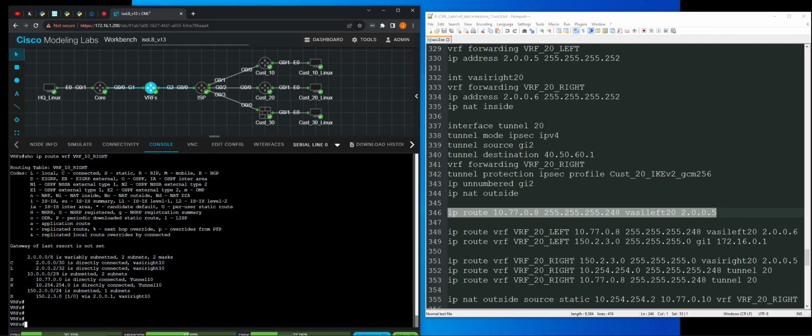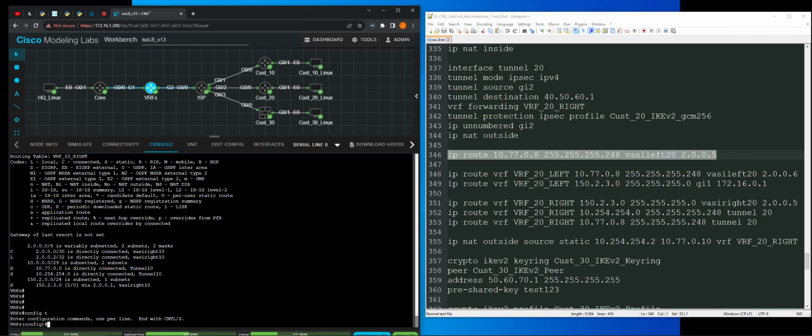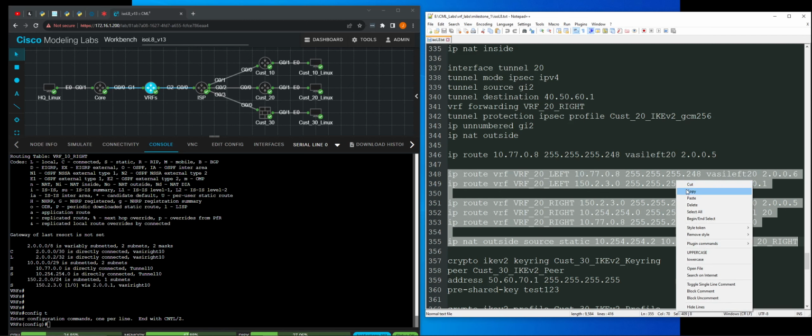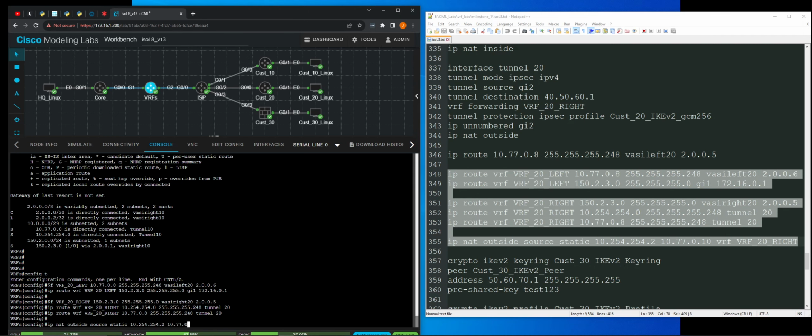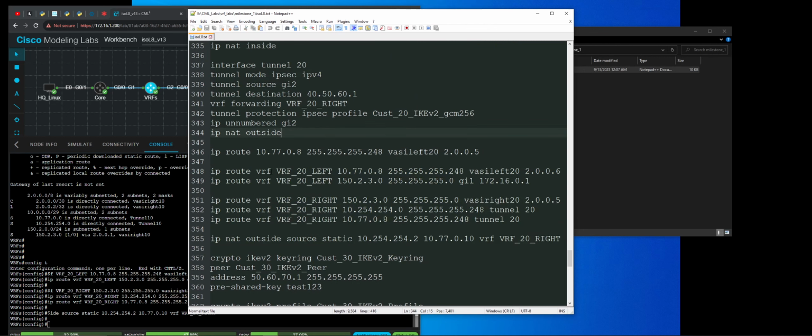So getting back to the tunnel 20, then we're going to put in all the same type of routing statements and natting. So basically, covered all of this stuff, and notice that the NAT statement in this case is 10.77.0.10 maps to that same local IP that we had on customer 10.